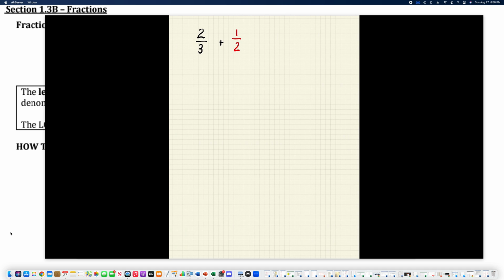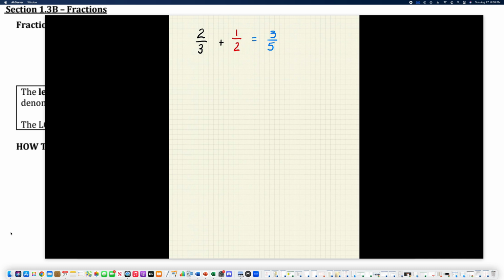Now, if you think about the value of 2/3, it is bigger than a half because half of 3 is 1.5 and 2 is bigger than 1.5. So 2/3 is bigger than a half. And if I add these together, this should be bigger than a whole. And it's amazing how many times I see people add the top, add the bottom, and that's not bigger than 1. We said it's going to be bigger than a whole.